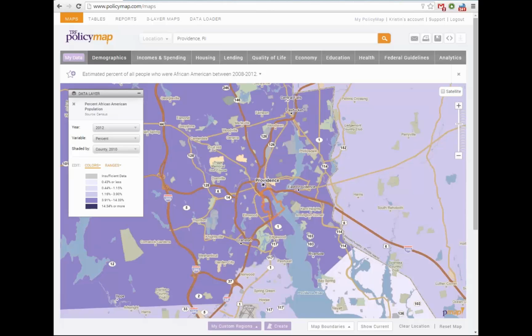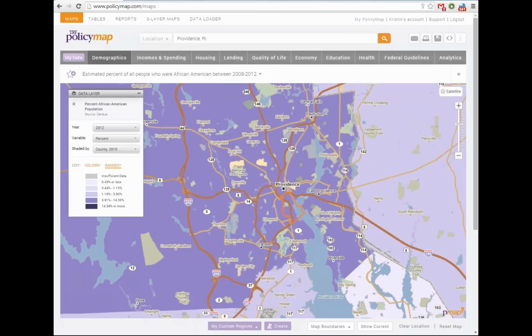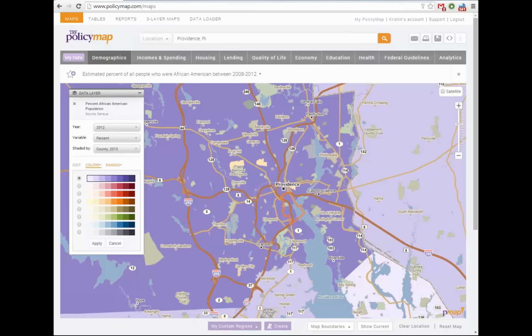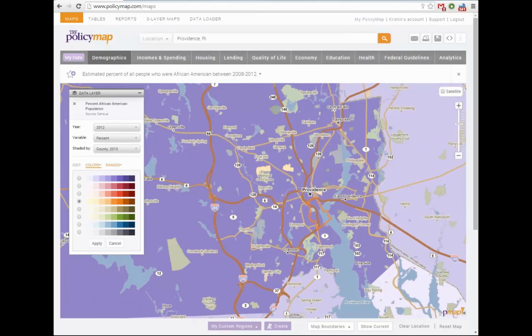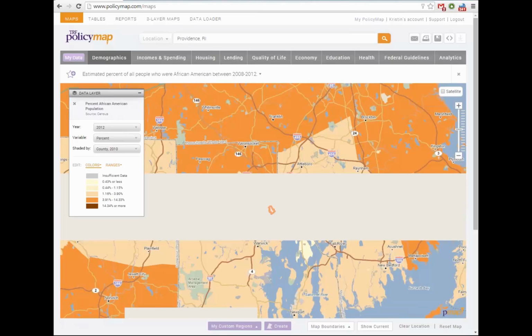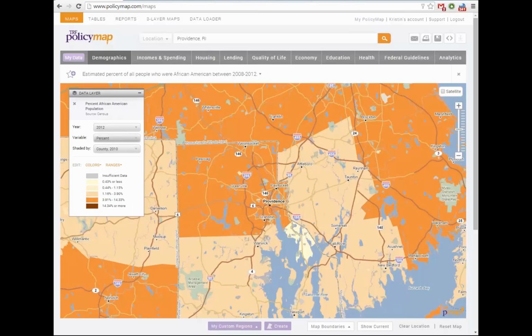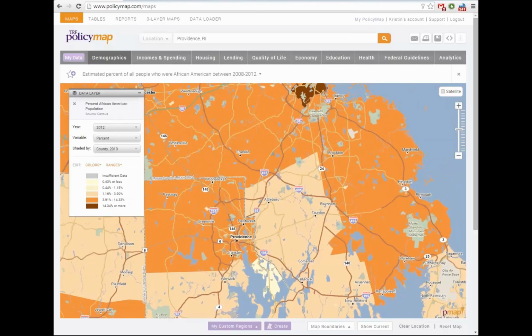In the legend, the last few things I want to show you: there is an option to change the colors. We've provided a number of different color ramps, which is very exciting. So you can just apply whichever one is most interesting to you. And then also we've made it so that you can adjust the ranges so that you can see the map shaded in whatever way is most compelling based on the area that you're looking at. So there is actually quite a bit of interaction that you can do with the legend here. So that's the basics of how the map works.